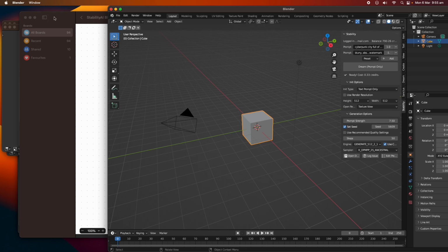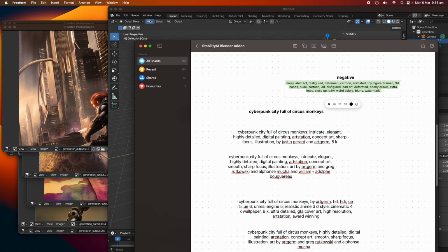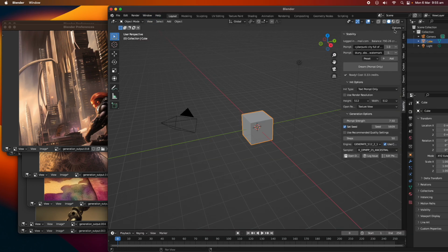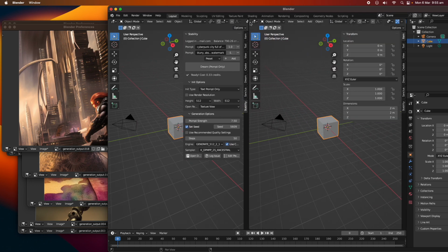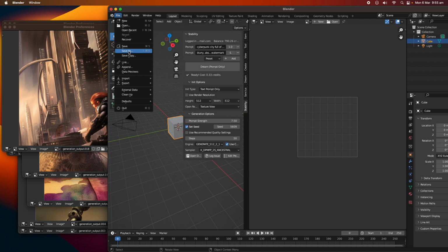Hopefully it doesn't crash. I use freeform a lot. All the images that are being generated are gonna be saved inside your image editor here. File, save all images. Better, save as.